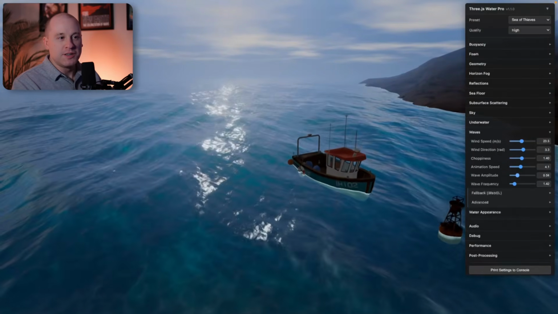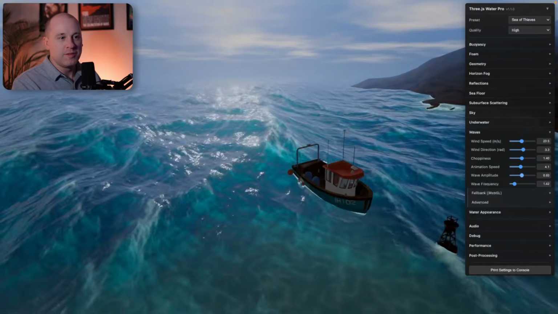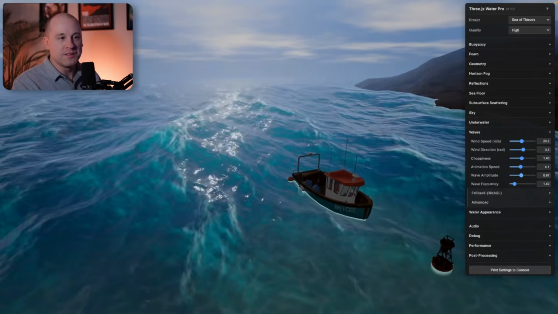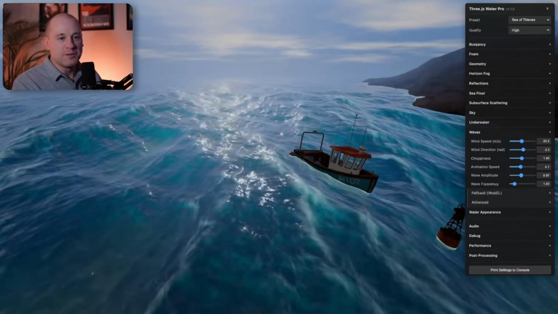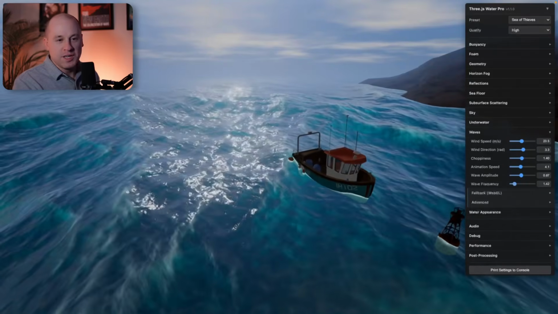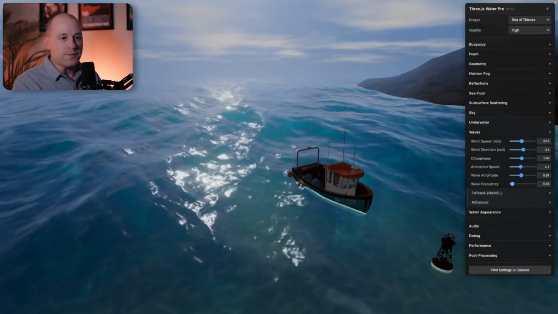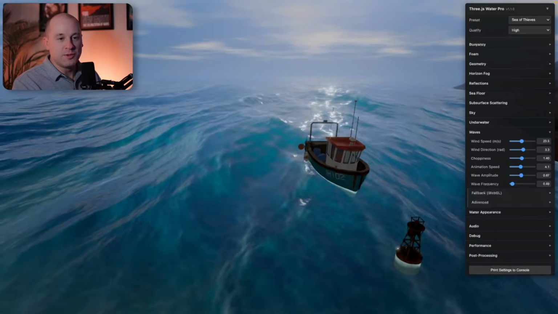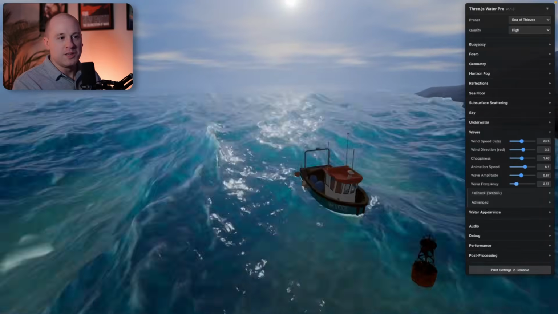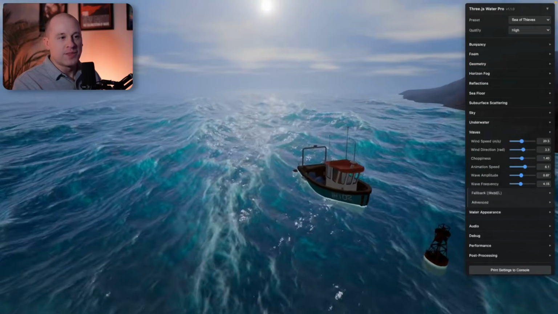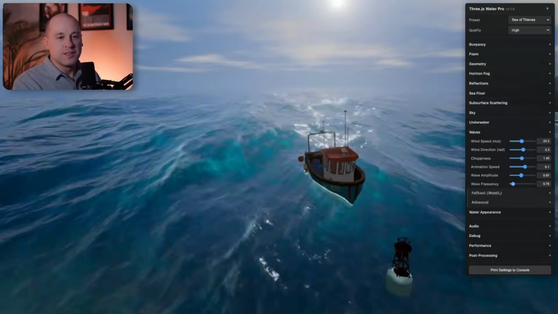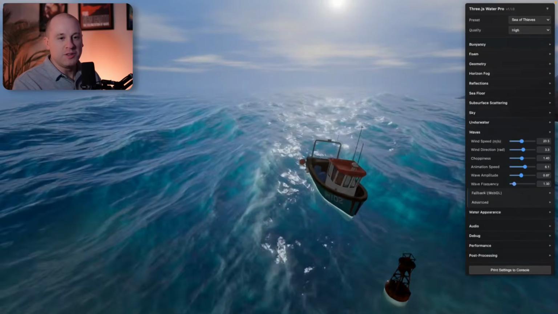And you can come in here and change the wave amplitude if you want to pick that up a bit more, make it look a bit more stormy and intense. And there's also a frequency slider here. If you want to smooth and stretch out all these waves, we can drop that down. And that'll slow things down a bit as well, so it can bump up the animation speed. Or we can really increase the wave frequency, but then you start to hit some repetition issues here. So this looks best between 0.5 and 2.